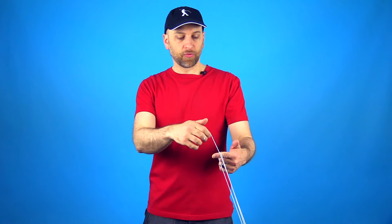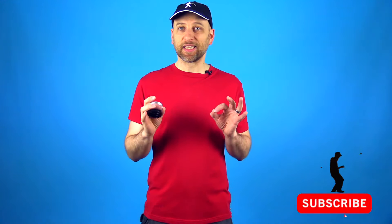Once you have your under mount, the first thing you want to do when performing this first bind is figure out how to roll the yoyo up into the air. Probably the biggest problem I see people make is they don't get quite enough height on the yoyo, and if you don't get enough height that can end up with a tail in the yoyo — and a lot of times the yoyo won't even bind at all. One of the things I love about this bind is when you do it right, it is very easy to get it consistently clean.